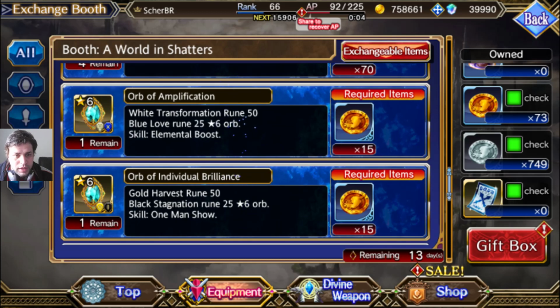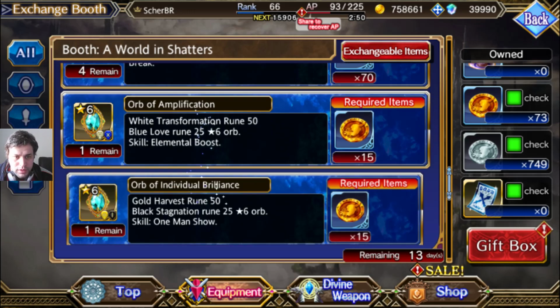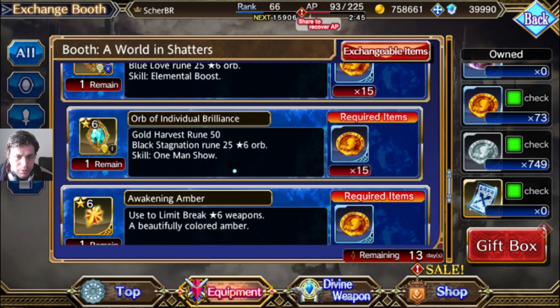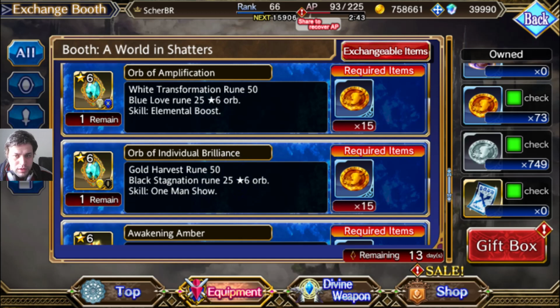There's 2 orbs. I always recommend you people get the orbs because you can see there's some different types of elements here. It's elemental boost, probably doing more damage with the elemental attacks, and one man show. I'm not so sure what this orb does, but well, it's still a good orb for you to get because the price is still lower than getting a 6-star orb from Seraph Gate.